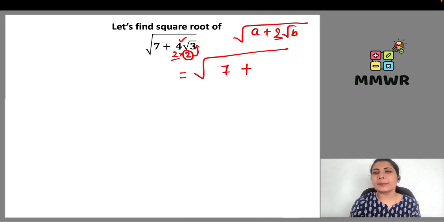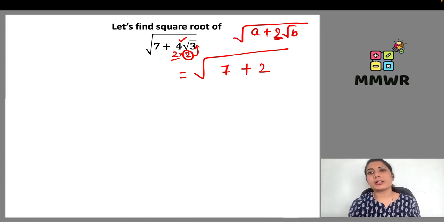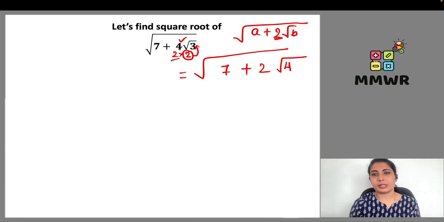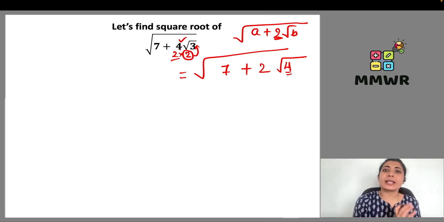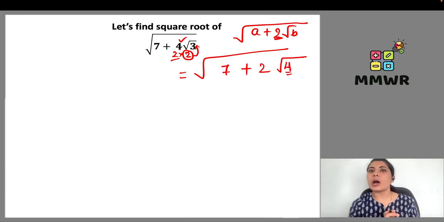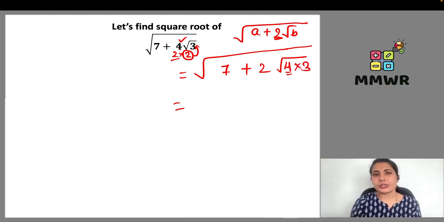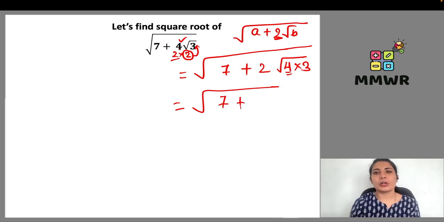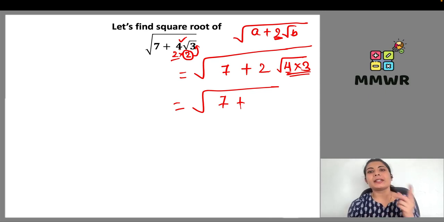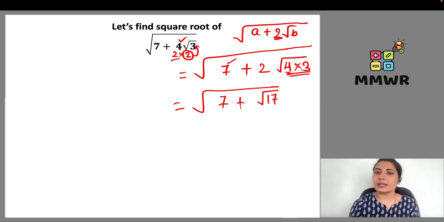So one of the two we will be keeping outside just to have this type of structure, and this 2 can be written inside the square root as 4, because this 4 we can write as 2 multiplied by 2, and this 2 multiplied by 2 represents a single pair which can be sent again outside the square root. So 4, and already it had 3 inside the square root. So this gives me 7 plus, we already split this 12. 12 it was. So 4 multiplied by 3 gives us 12 only. And the sum of 4 and 3 we are getting here is 7. 4 plus 3 gives us 7.